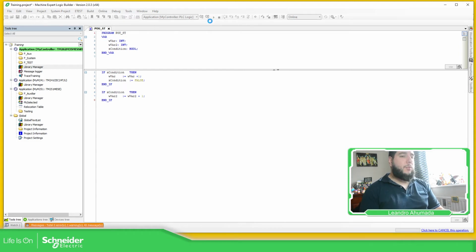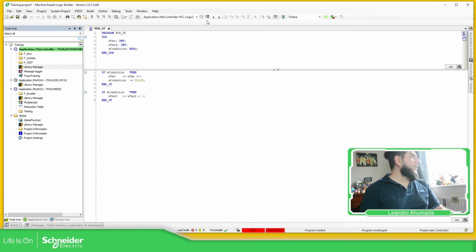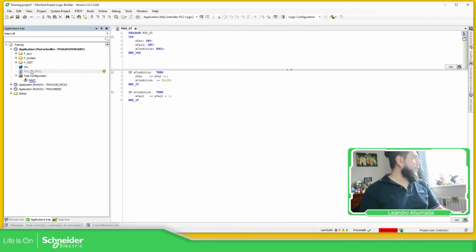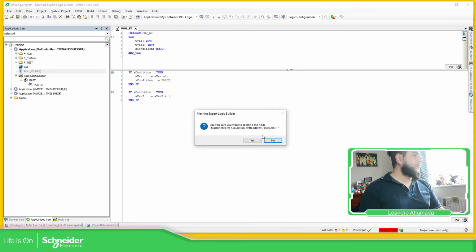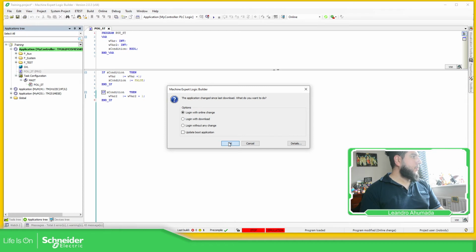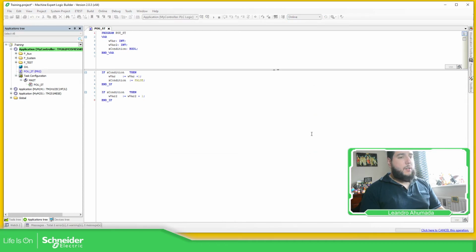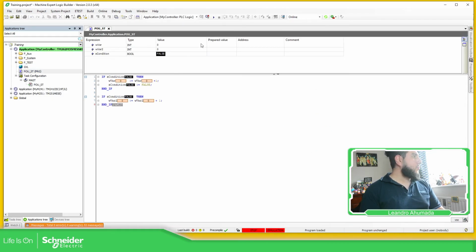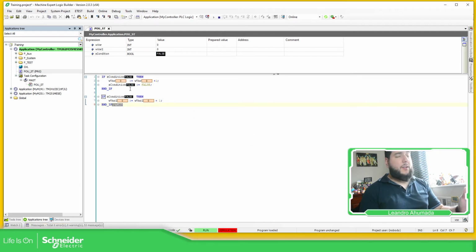So what we need to do is to log out the controller and call this view in the main. Okay, good. Login and play. So as you can see, all the variables are at 0.